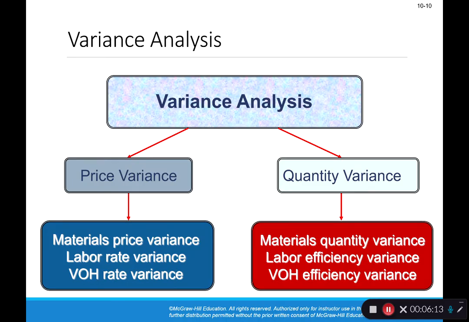So we don't say, oh, I'm paying my employees a labor price. We're paying them a rate. That's why we use that terminology. And likewise, for materials, we have a quantity variance, but for labor and overhead, we call it efficiency, because if our employees take too much time to produce a product, we deem that to be inefficient, as opposed to if they're doing a good job, they're efficient. It's just semantics. The calculations are all going to be done the same exact way.